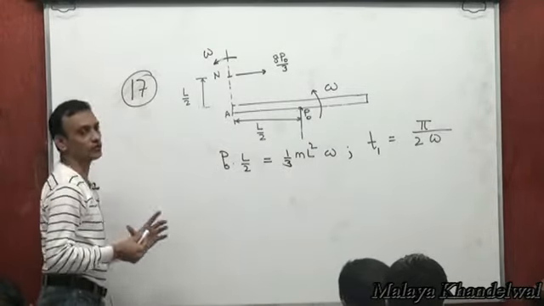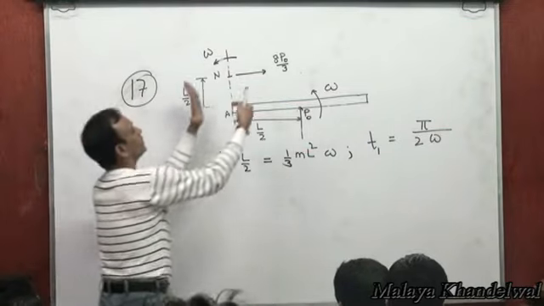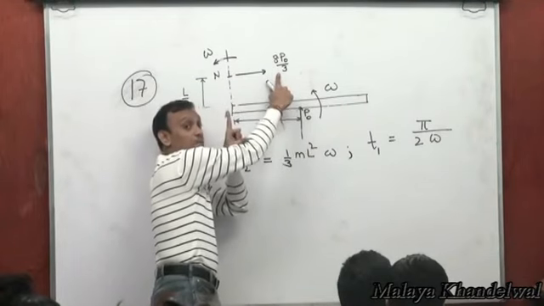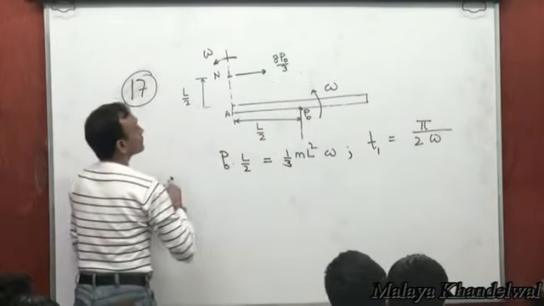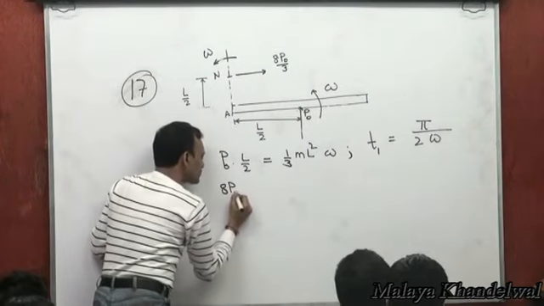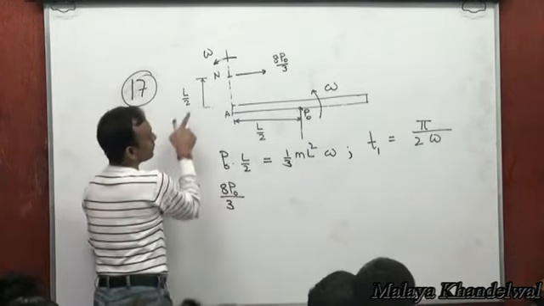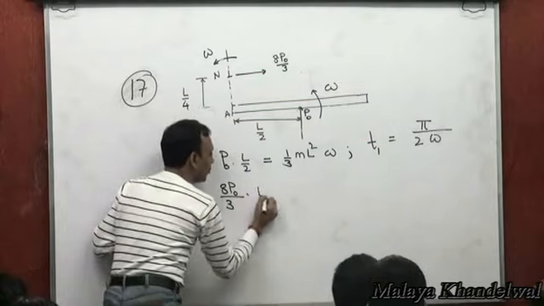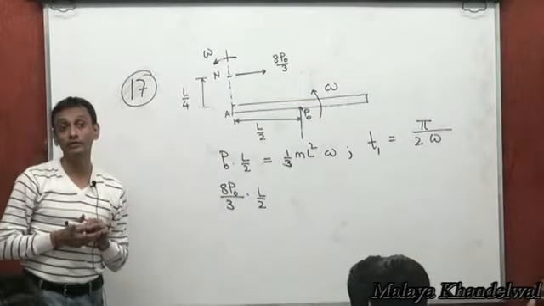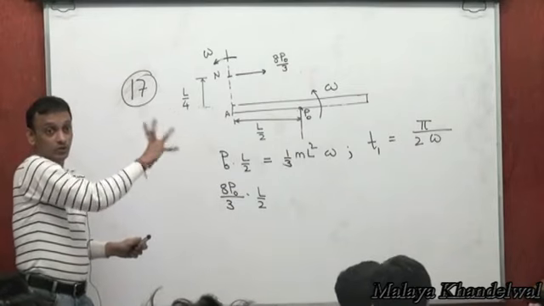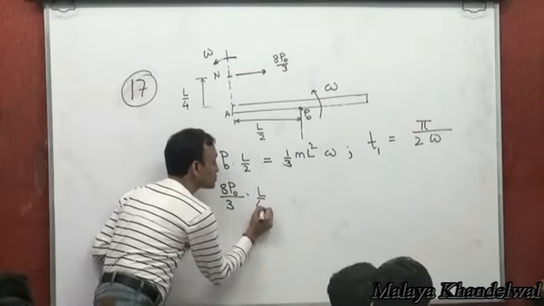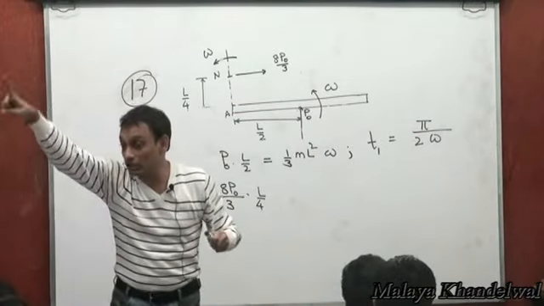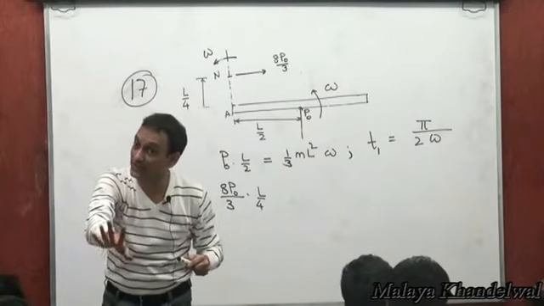Now once it arrives at N with an angular speed in the anticlockwise sense, it's hit by the nail here, which exerts a linear impulse 8 p naught by 3. That means it produces an angular impulse 8 p naught by 3 into, is this L by 2? L by 4. That's a new angular impulse acting on it, and this is clockwise, right? Clockwise angular impulse will be the change in clockwise angular momentum, final clockwise angular momentum minus initial clockwise angular momentum.